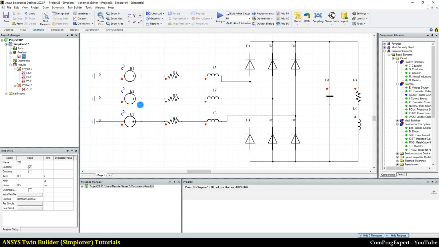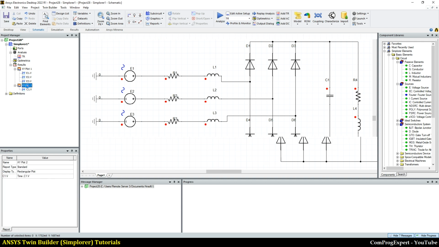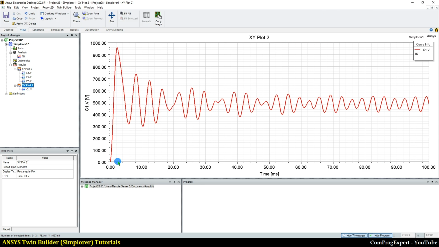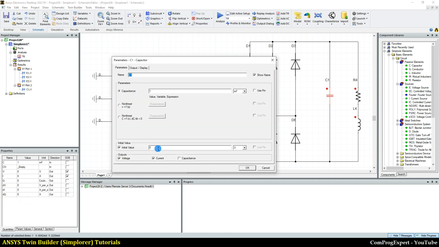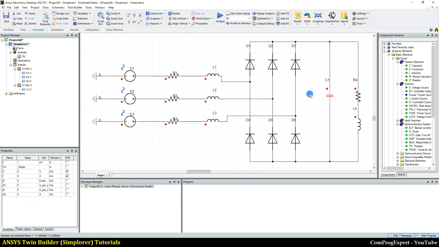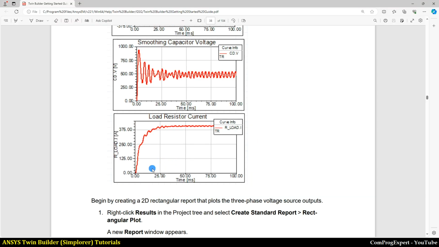Intentionally, I run these kinds of simulations to explain to you, if you don't set these items, what kind of graphs you may get. If you don't set the initial values, the graph is like that. If the value of the capacitor is wrong, the graph is like that, and so on.